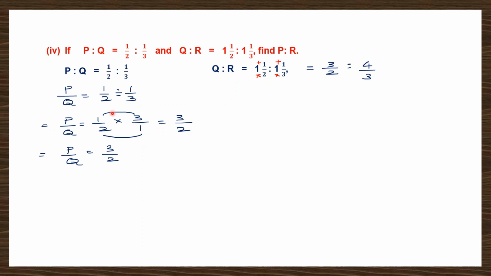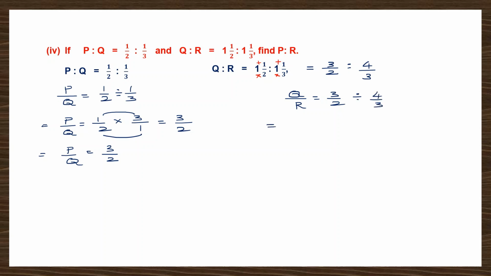So earlier what did we have? We had two fractions. Now we have only one fraction with two whole numbers. Now similarly, let's do on the other side also. So here we have Q is to R. We'll write it as a fraction. Q by R is equal to, now we have Q by R equals 3 by 2 is to 4 by 3. So we have to write this also in the fraction form because this is in the fraction form. Or this is division, so we can write this in the division form. So that is 3 by 2 divided by 4 by 3.